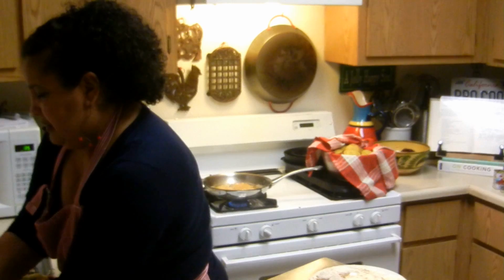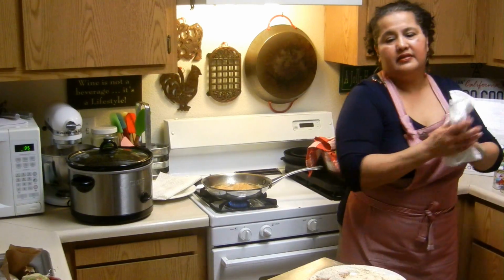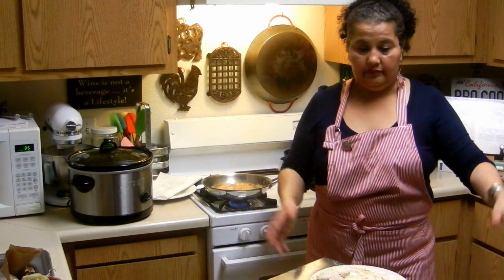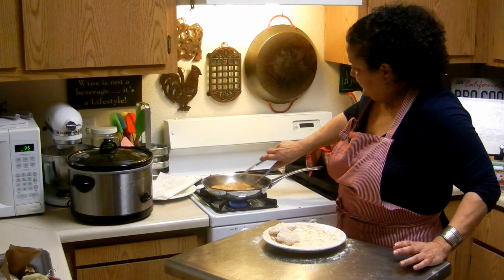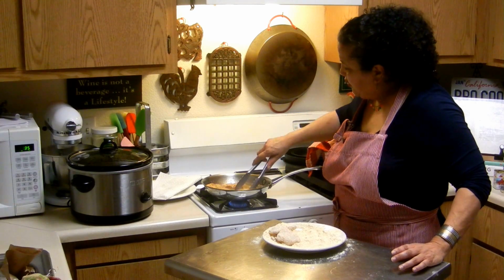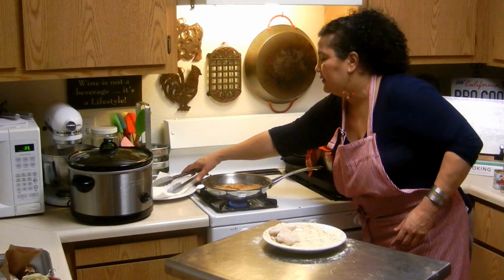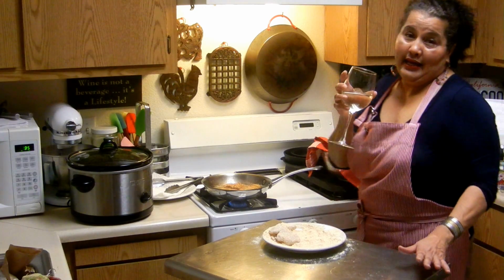Wash my hands. And you could do all that, keep one hand dry and one hand wet, but I'm just going to go ahead and take it like I were at home. If you're in a culinary program, you will get tested. That's part of sanitation. And while that's frying, I'm going to have a glass of my wonderful wine.